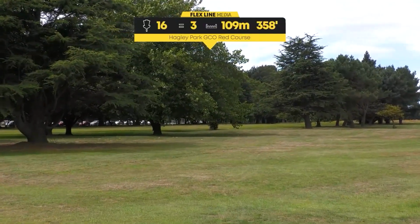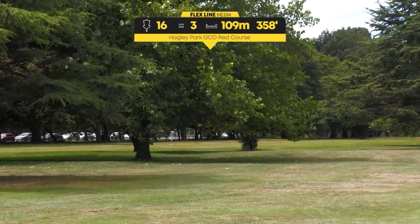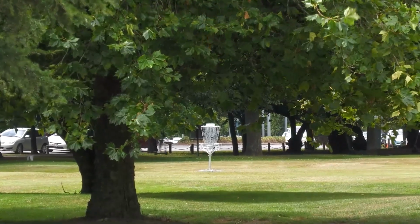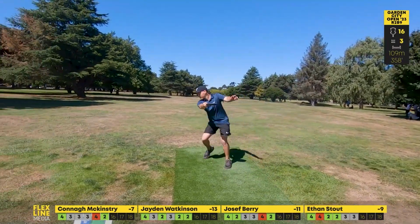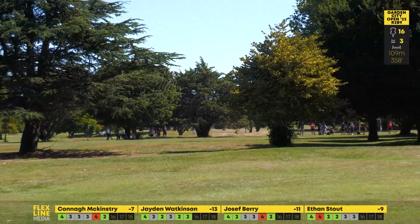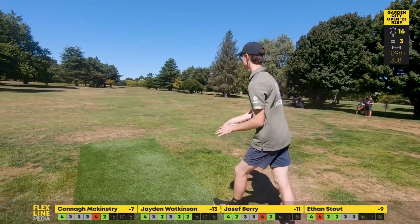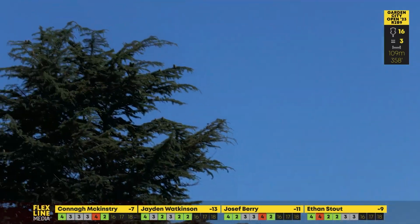As I would expect. Moving on, hole 16, par 3, 109 metres. Bit of a funny hole, kind of low ceiling again, or a really fine line for the right-hand backhand hyzer through the trees. Also saw a couple of forehand rollers work out, so... Yeah, it's definitely not your standard righty hyzer that it looks like when you initially step up to it. You really want to put something out off the tee on quite a lot of hyzer and have it stand up as it works left, I think. Well, that was what worked for me anyway.